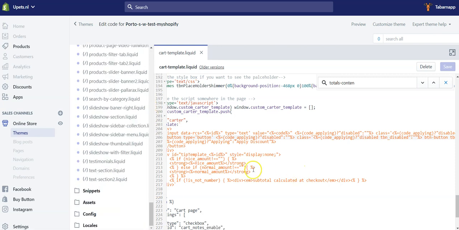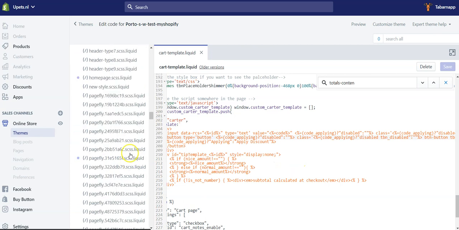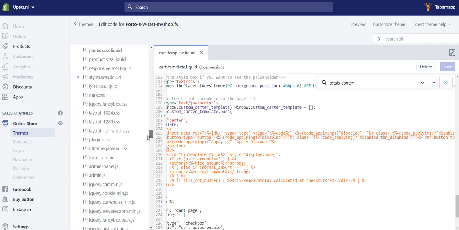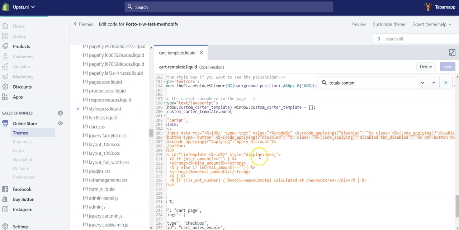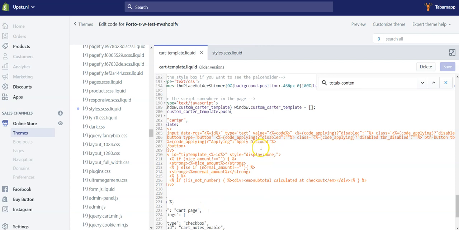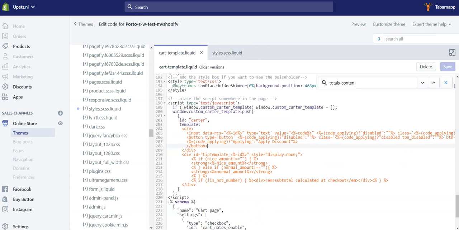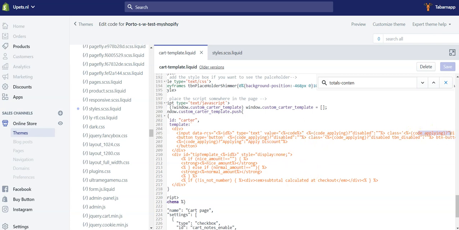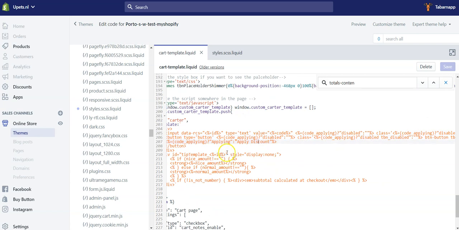I could add my CSS as inline styling, or I could go, for example, in style.css. Probably this is the main, and I could go at the bottom and add all my custom CSS that I want, and then I use the class or the IDs here, and you can also change the text that is displayed. I won't add it for you, but I'm just telling you how it works. So you can edit this, you can edit applying, you can edit apply discount, and the other text is somewhere. Well, yeah, I think that's it.